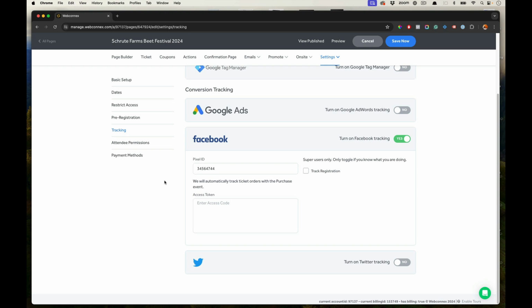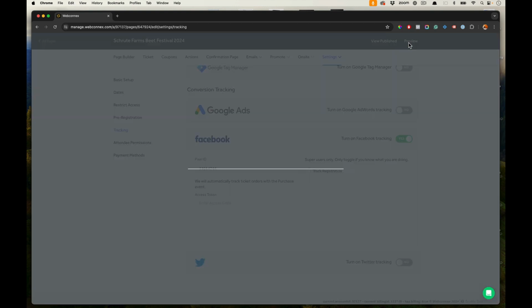It's going to send custom events as people interact with it and also send back the conversion data when people reserve tickets. This access token here is a little more of a nerdy implementation, which we cover in other documentation, which does a server-side integration with Facebook. But for this guide, I'm just showing the Facebook pixel. So we can hit save and publish.